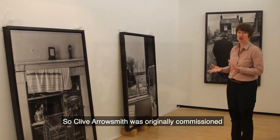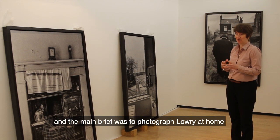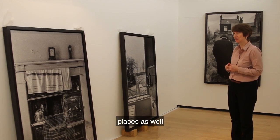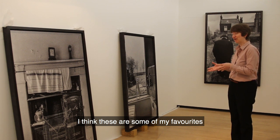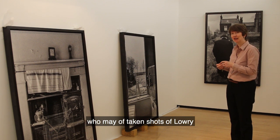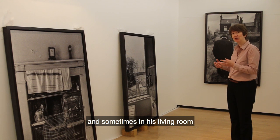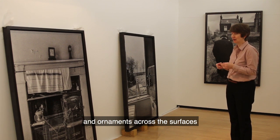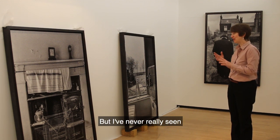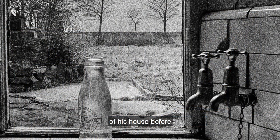So Clive Arrowsmith was originally commissioned to take these photographs by Nova magazine, and the main brief really was to photograph Lowry at home, although he did end up photographing him in other places as well. And I think these are some of my favourite images in the exhibition, because there are other photographers who've maybe taken shots of Lowry in his workroom, or his studio basically, and sometimes in his living room where there were lots of paintings on the walls and sort of ornaments across the surfaces of the sort of cupboards and things like this. But I've never really seen such intimate photographs of other parts of his house before.